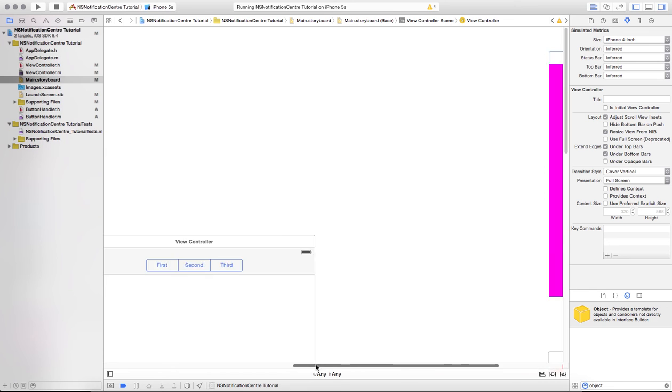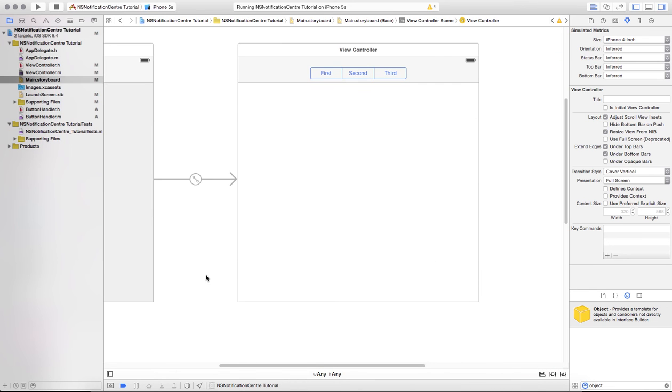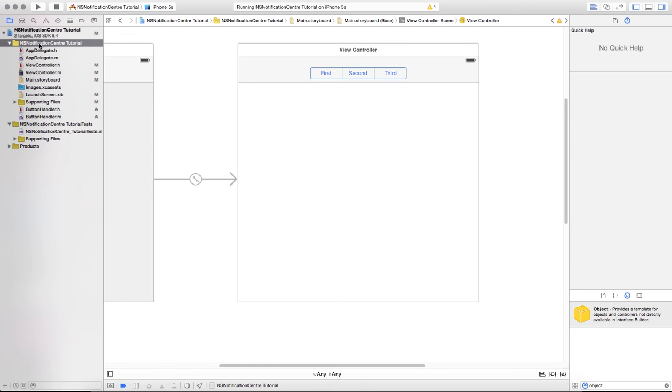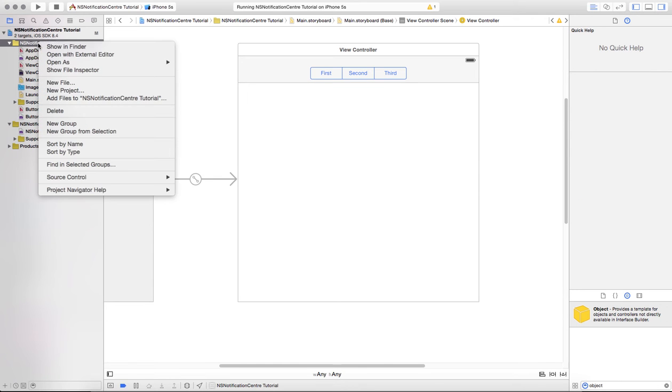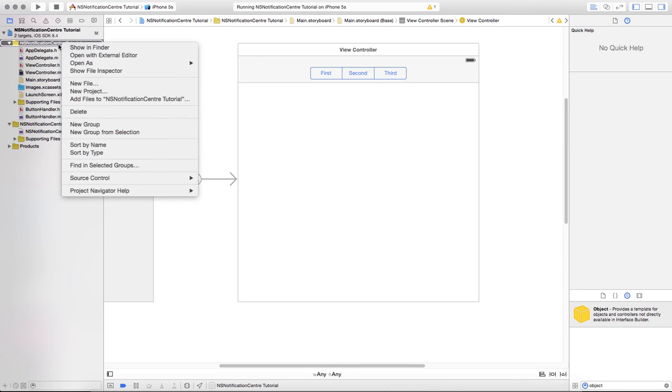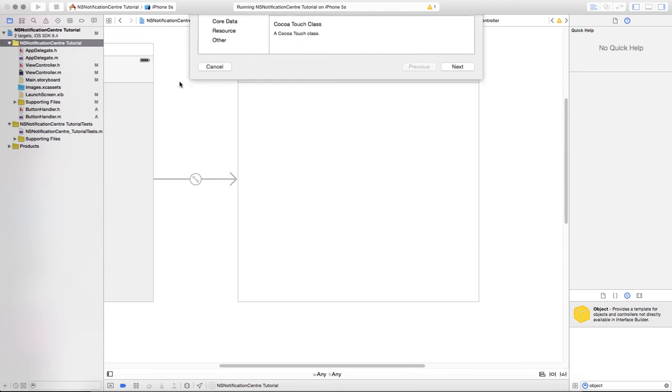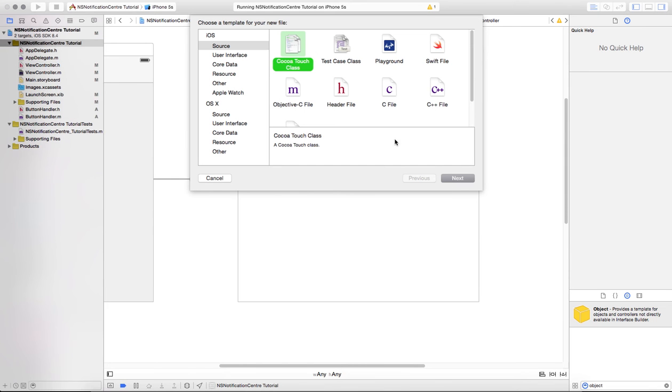The first thing that you are going to want to do to use NSNotificationCenter is create an NSObject. So we click on the left, click on your main file and right click on it and go down to new file, and we're going to create a Cocoa Touch class.